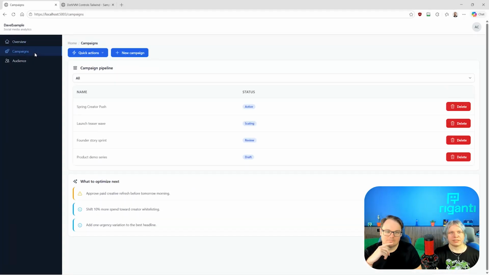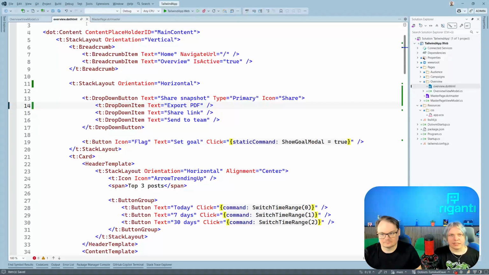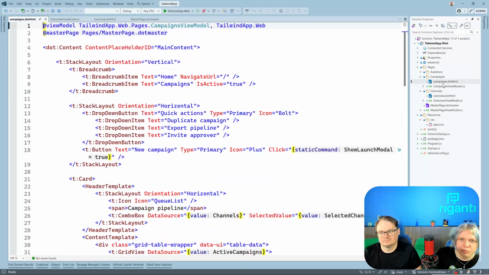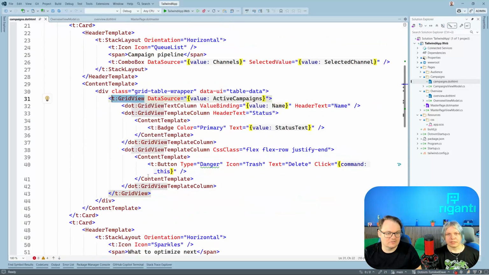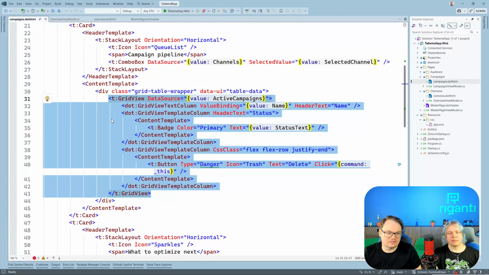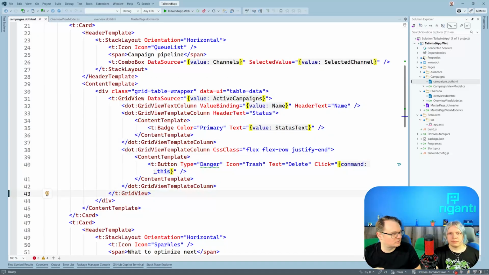Very nice. Okay, so then there was a bit more complex functionality. This is a table, and within the table we have other Tailwind components like buttons and badges. It's a standard grid view, or this is our grid view on the campaigns. It's T-grid view, but it's just a grid view. However, it's styled with these Tailwind classes, so it's exactly the same as the normal .vvm grid view. It inherits from grid view, but it applies some special CSS classes to make it look like this.